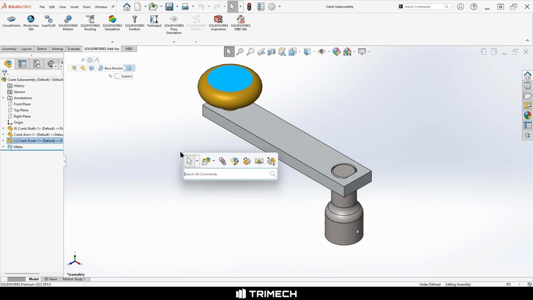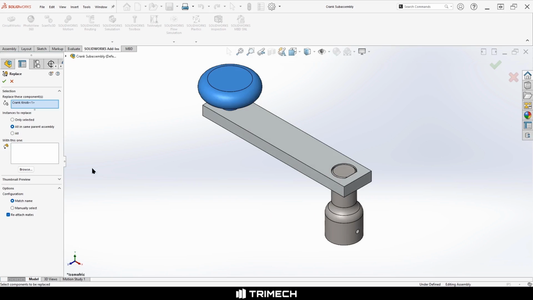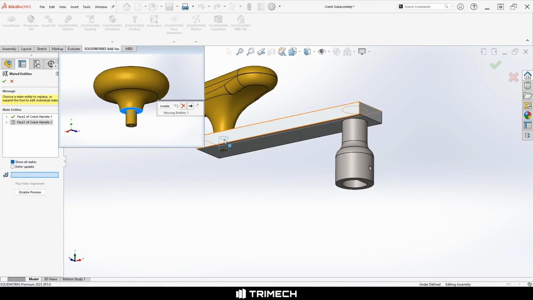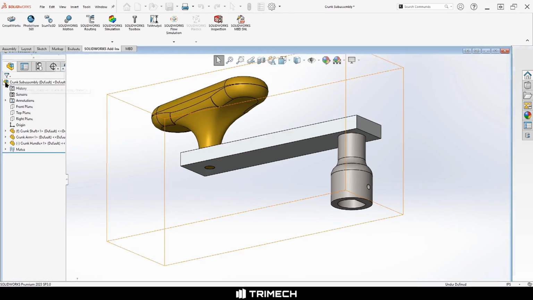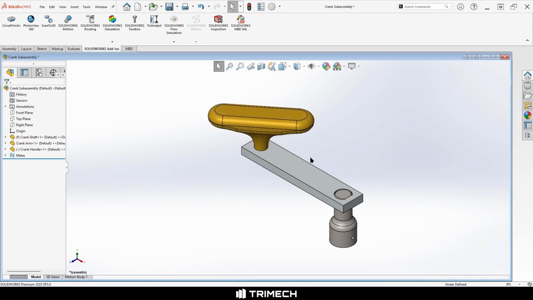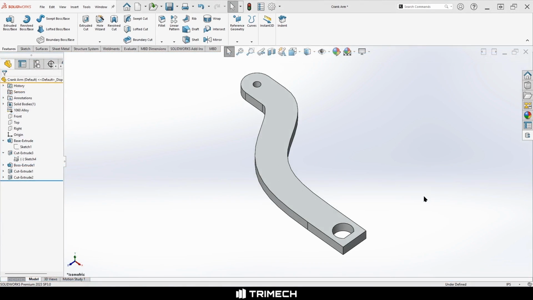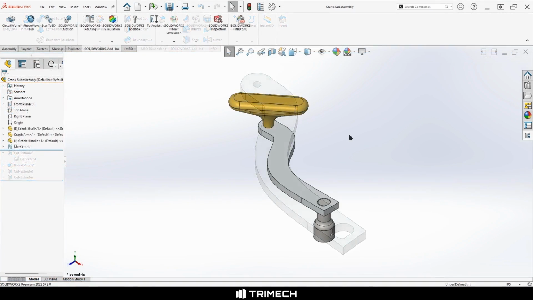Bob decides to create an entirely new knob design and replaces the original file that was in the assembly. He modifies the existing handlebar model and saves over it with a new design. After updating and saving the subassembly, he's ready to package it back up and return the files to us.